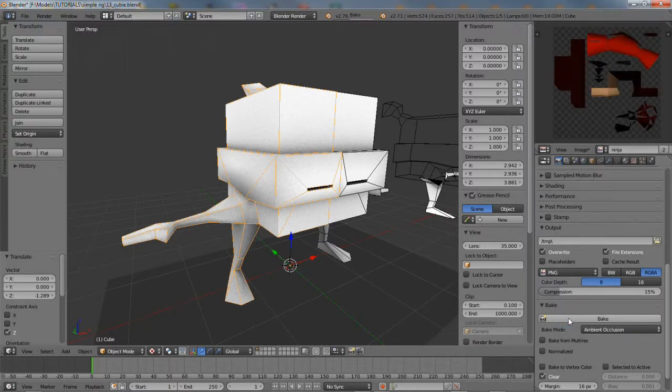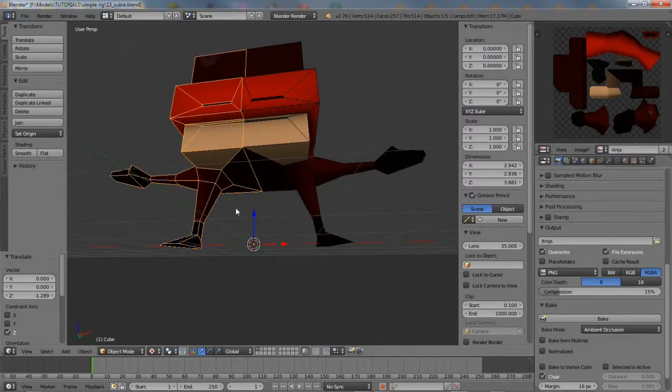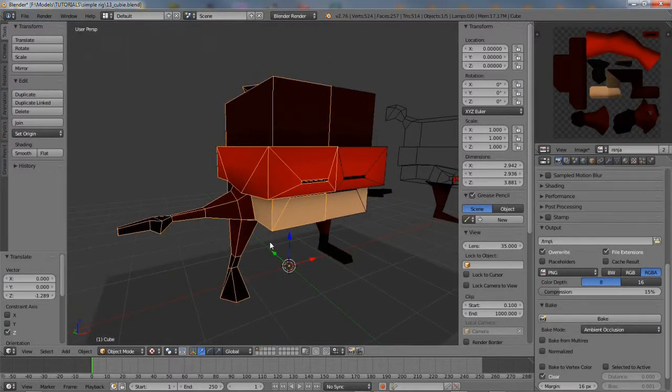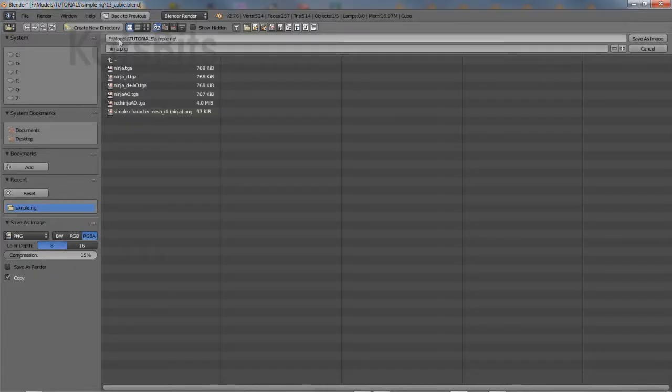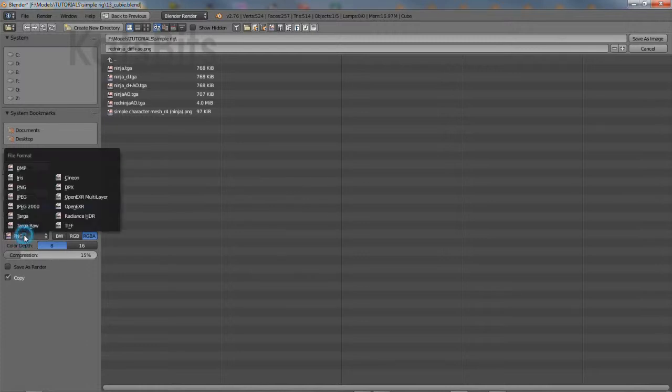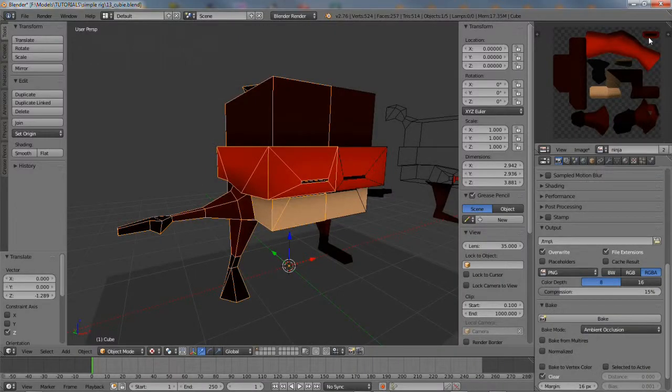What this does is utilize the diffuse color property previously assigned to the materials, baking them into and as part of the ambient occlusion map, the result of which can then be saved from the UV image editor, again using Save a Copy. In the file browser, provide a unique name. Again, select an appropriate format, lossless, TGA, Targa, bitmap or TIFF, and then save. Once this is done, the image can then be reassigned to the mesh.